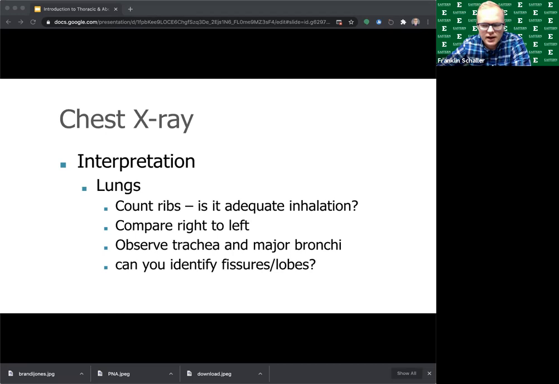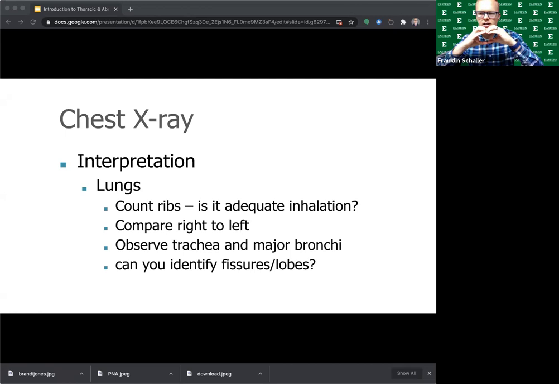So the right lung has, by a show of hands, how many lobes? The right lung, by a show of fingers. One, two, three. I see lots of threes. Good job. And then the left chest, how many lobes of the lung? I'm seeing lots of twos. Good. And it's only two lobes because we have the heart that takes up a lot of space on the left chest there.